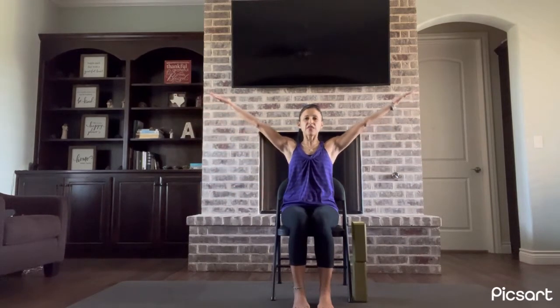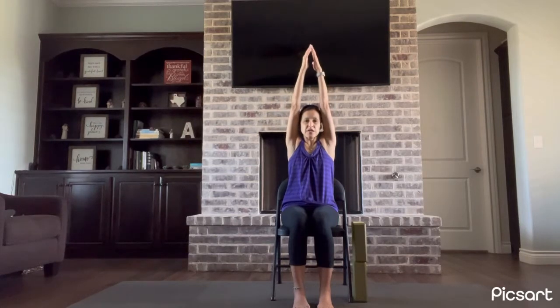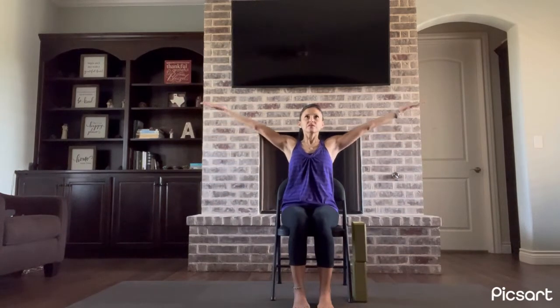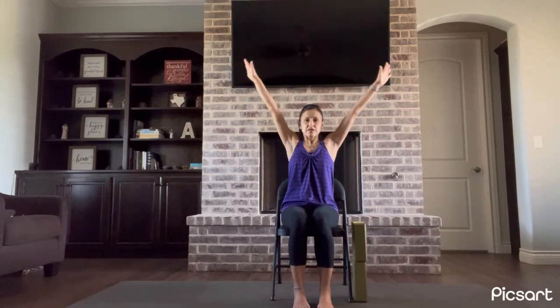Two more. Let your arms travel the length that they can with your breath. Visualize the hands touching at the top, even if they are unable to, for whatever reason. Inhale, lift. Exhale, release. Once more, inhale, reach the arms up and overhead.